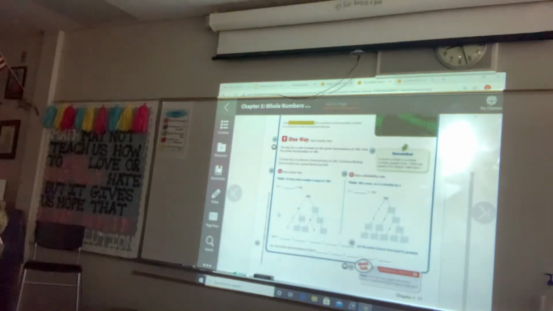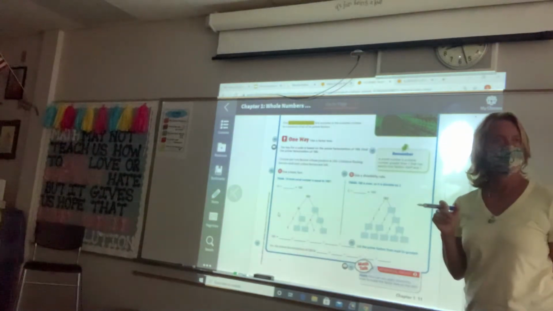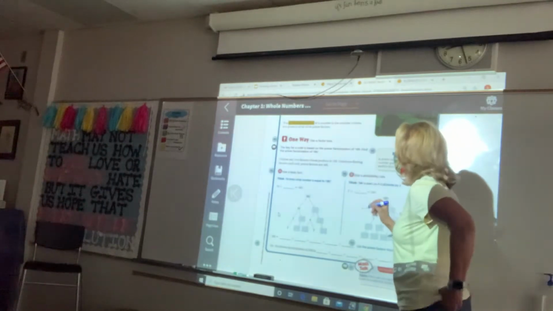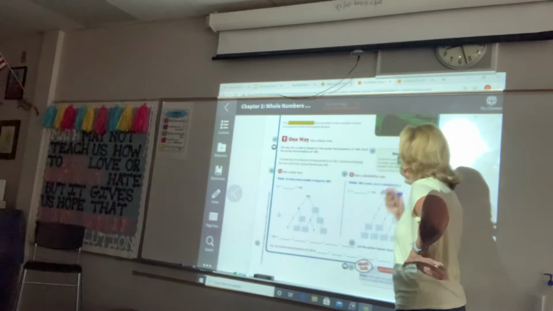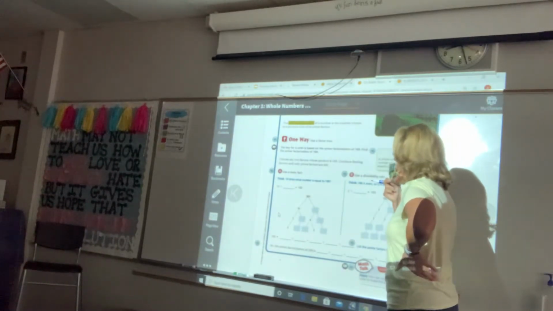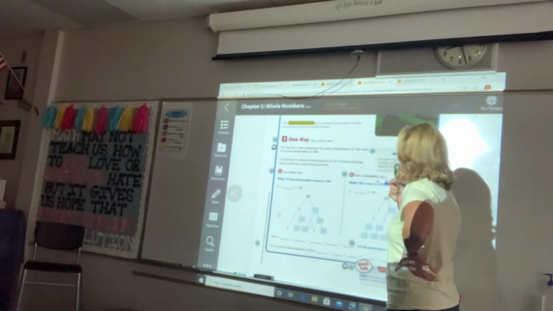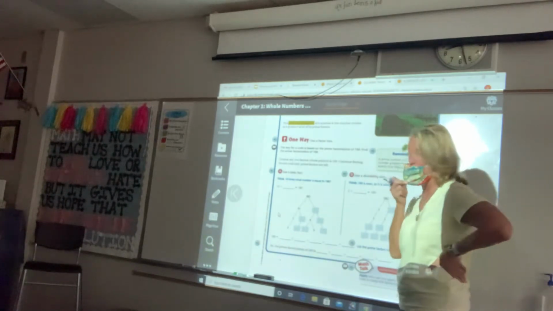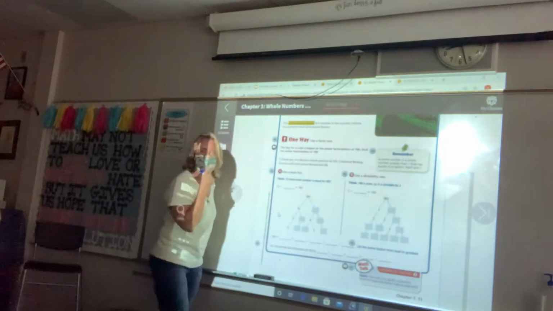So one way to do this is to use a factor tree. Raise your hand if you did this in 5th grade. Maybe? No? Okay. So the key for a code is based on the prime factorization of 180. Find the prime factorization of 180. So first, we're going to choose any 2 factors whose product is 180 and continue finding factors until only prime factors are left. So we want to use basic facts here.